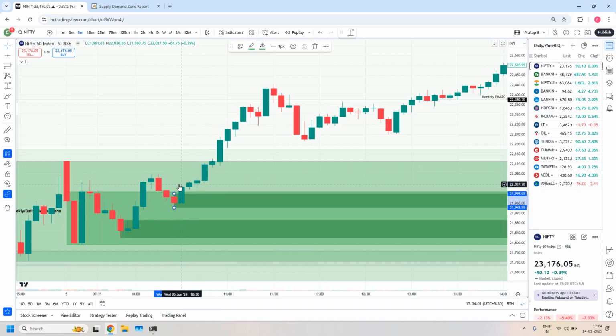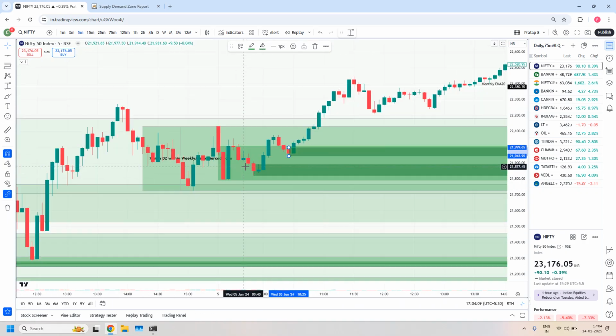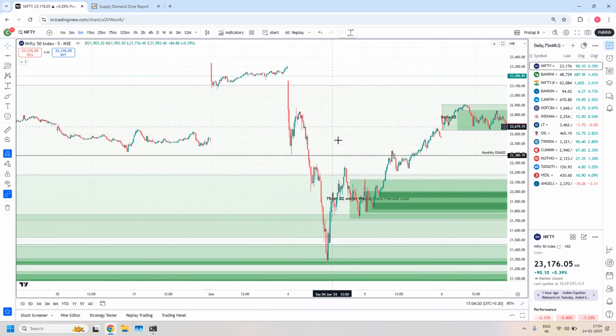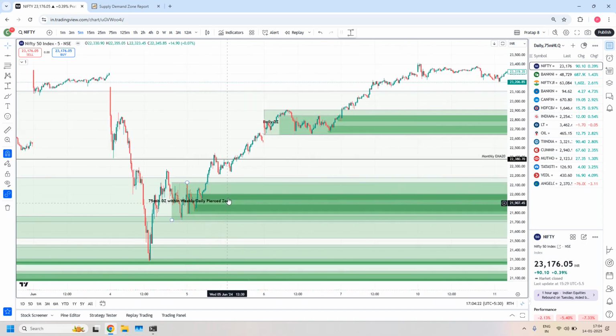We have a drop base rally, rally base rally, LOTL. Risk management is very difficult for you to handle. From an intraday trades point of view, short-term traders, you take a trade from the 15-minute zone. Because you have multiple order flows, you take a trade and this will be your stop loss. That way you will try to handle that. If risk is high, you will position size your trades.